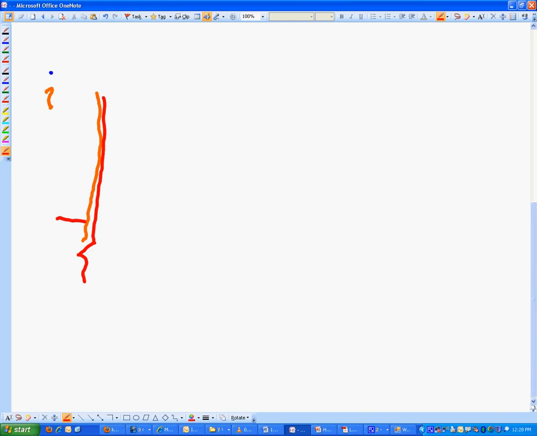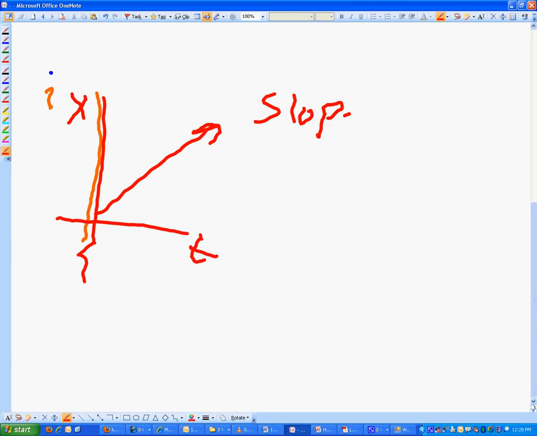All right. So if I have a position versus time graph, not my best work, what can I get from that graph? What information can I glean from that graph right now? Constant velocity. How do I know that? What am I analyzing? Slope. So the slope is the what on that graph? The slope of an x versus t graph tells me what? The velocity. Very good.